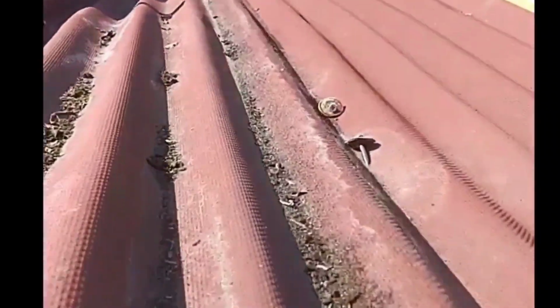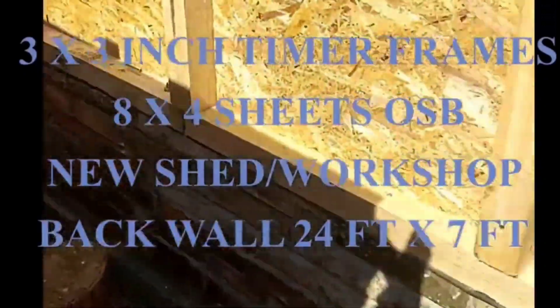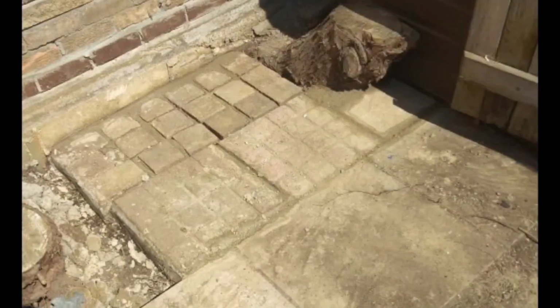Right, time to take the roof down on that little lean-to shed. You might see the wife's arm get involved in a minute. And a couple of days after I built the wall, I put the back of the workshop on using sterling board and 3-inch square posts. That is incredibly solid. The posts come off the docks that they use to put between pallets on boats. Right, this little baby tree stump was in the way and I did manage to cut it out using the reciprocating saw. Then I laid some slabs I had just hanging around over the top of where it had been.